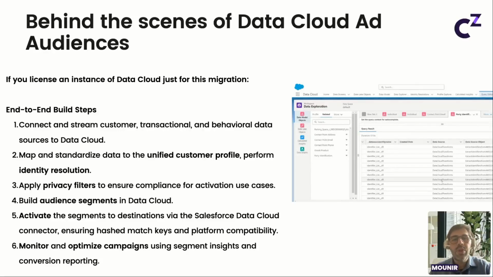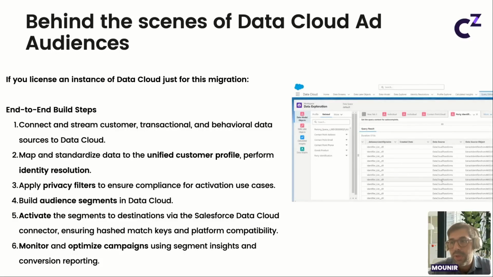But also, if I'm talking about what it takes to create an audience in Data Cloud ad audiences, if you license an instance of Data Cloud just for this migration, you'll have to build and set up this instance. What that means is that you gotta connect and stream customer data, transactional data, or any source you have to Data Cloud.